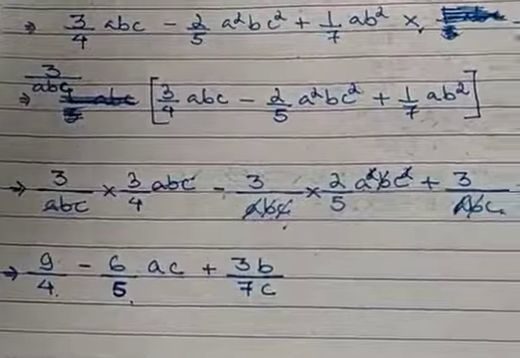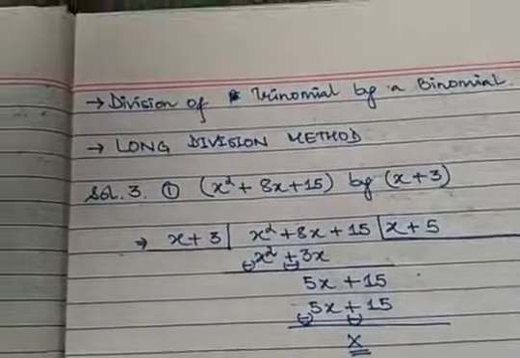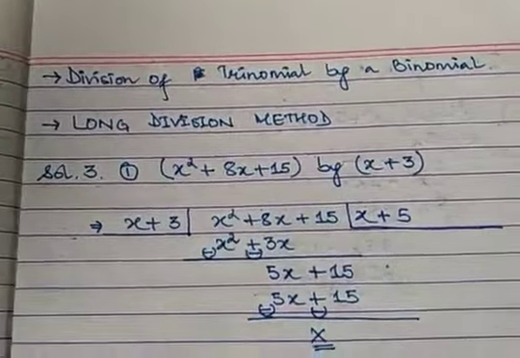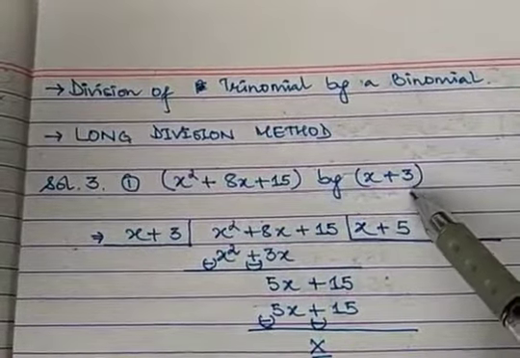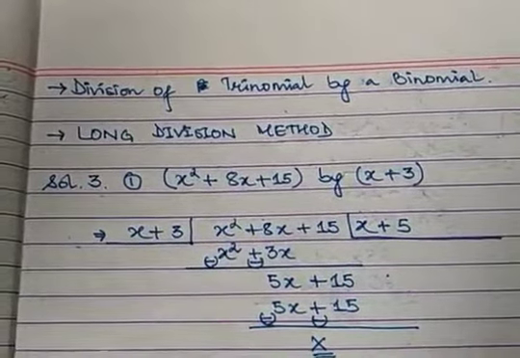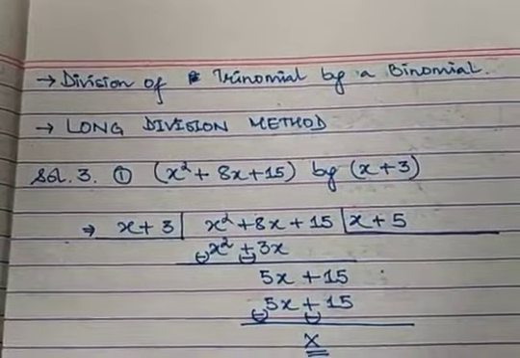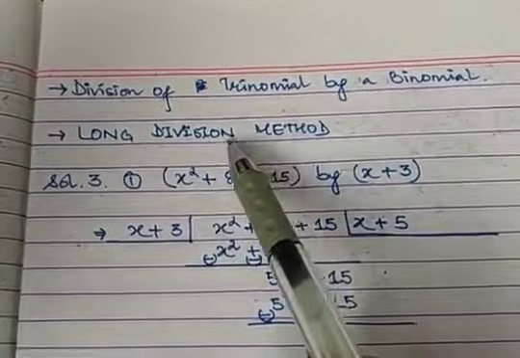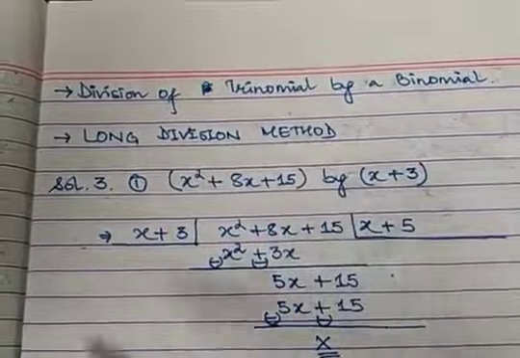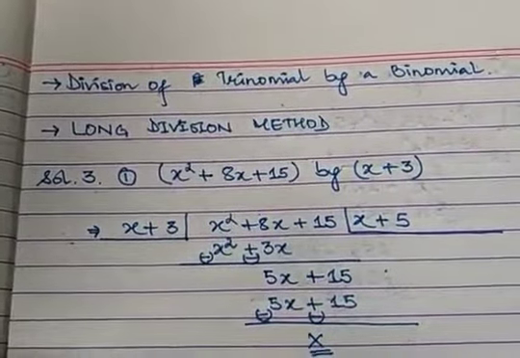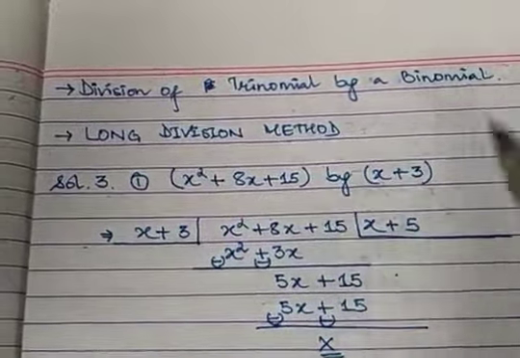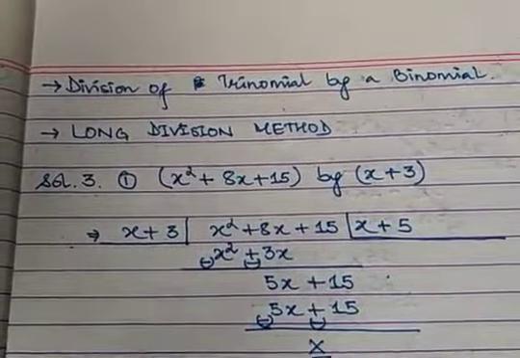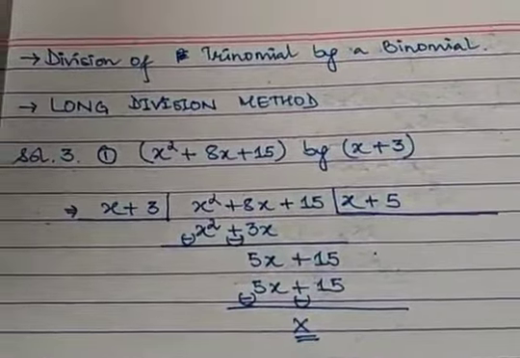Okay, now comes the important part. Division of a trinomial by a binomial. Now, this one is very important, because now we have the divisor as a binomial, 2 terms. If the divisor is a binomial, 2 or more than 2 terms, you cannot go with the previous method. Remember that. It can only be done with the long division method. In your level, it can only be done with the long division method. In the higher levels, it can be done in different ways as well. But in your level, you have to go with the long division method.